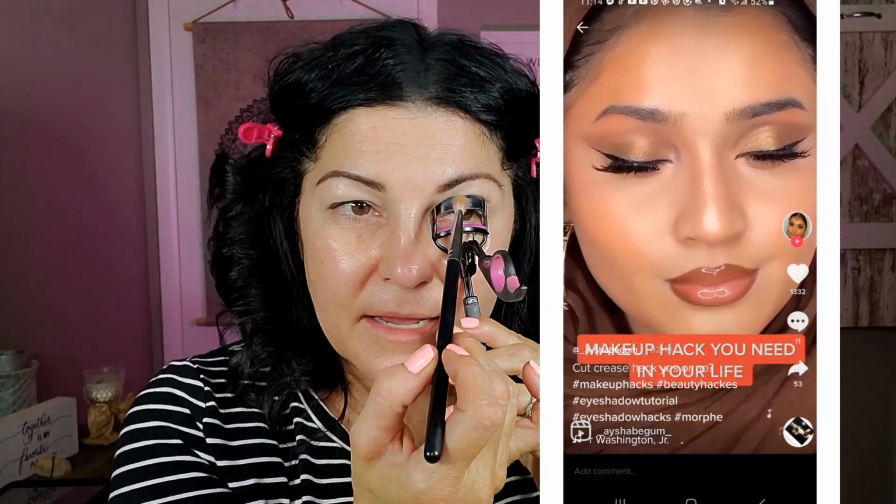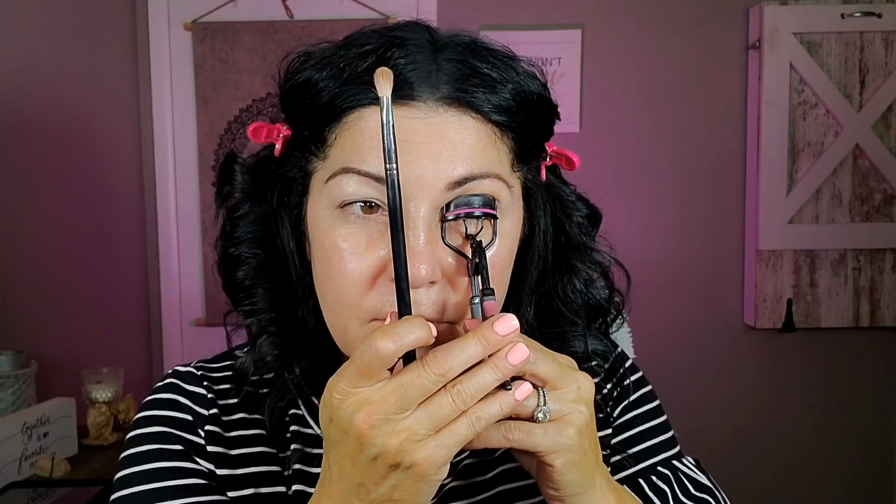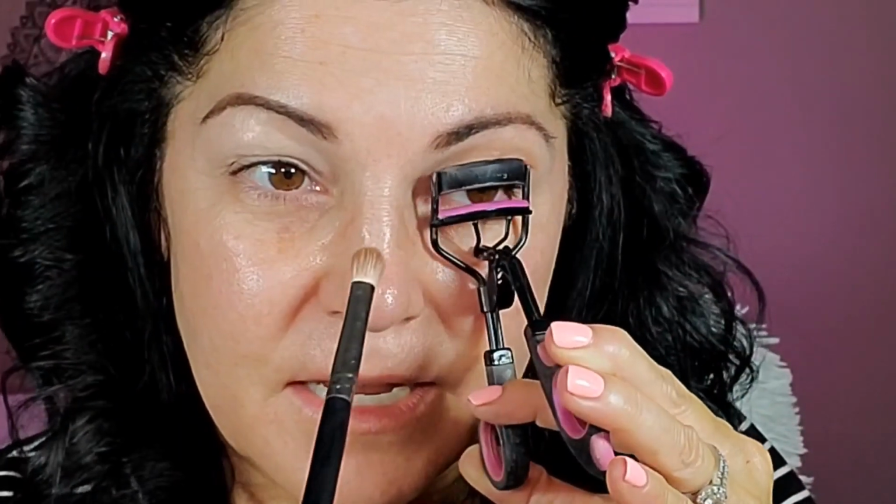And I'm going to go in with the lightest shade in the palette, first. And this might get in the way. Okay, so this is where that's going to be a problem. So right now I'm just going to go in, because if I close it, well, I guess I could curl my lashes at the same time. And what they were doing is you can take it. Oops, see, I'm trying to lift my eye because it is a little hard to see. So that's what we kind of get. I think I would close it and use it like that first. So let's try it again.